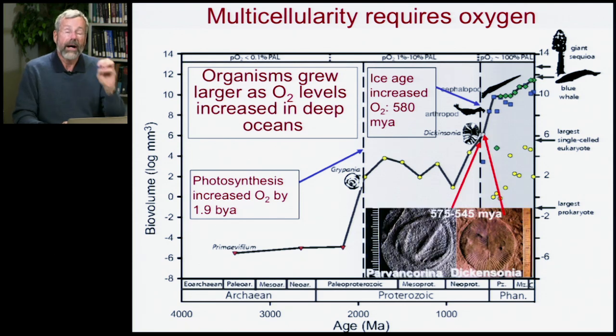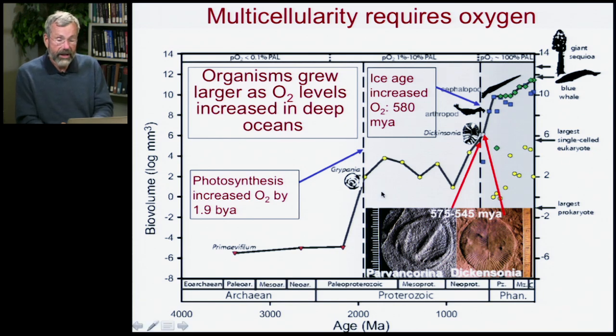And so about 600 million years ago, we see the most strikingly early multicellular animals. They have fancy names we don't need to know. But as oxygen continued to grow in our atmosphere, organisms could get larger and larger, even giving rise to things as big as dinosaurs, blue whales, and giant sequoias.